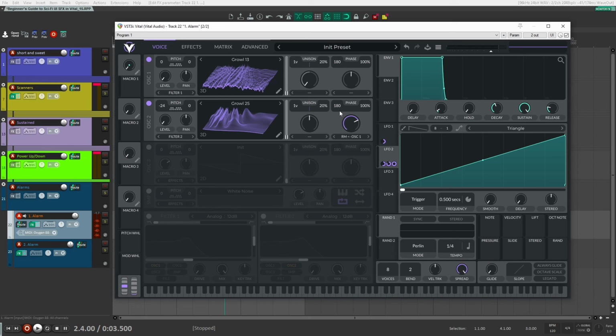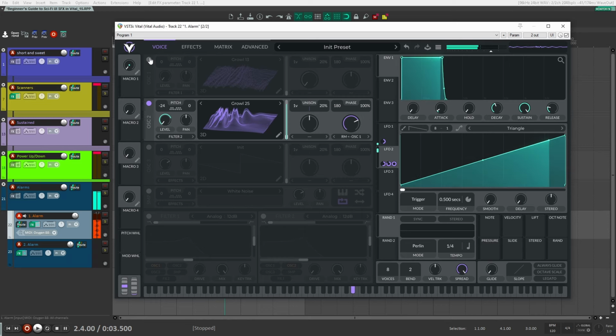And there you go. You have quite a bit more of a complex sound. You have these two wavetables kind of interchanging, coming in and out of each other. This one's affecting the first oscillator, but I'm not putting it completely to 100 so that it can still hold on its own. So if I take it off, you still hear it.